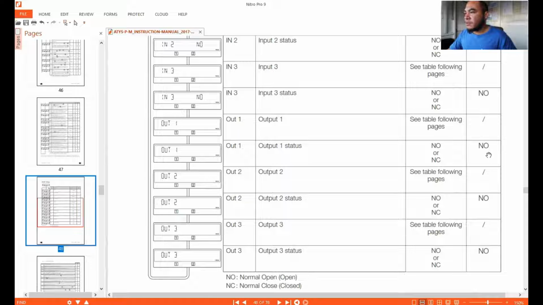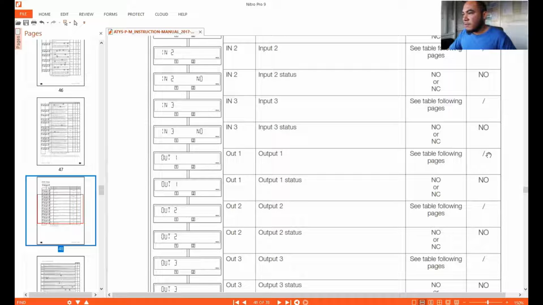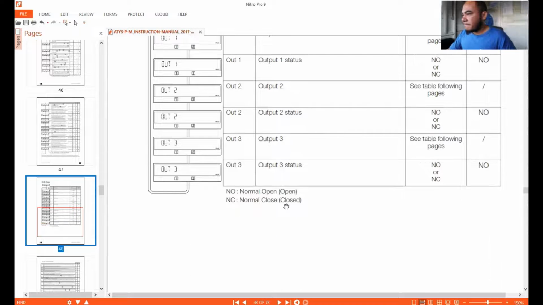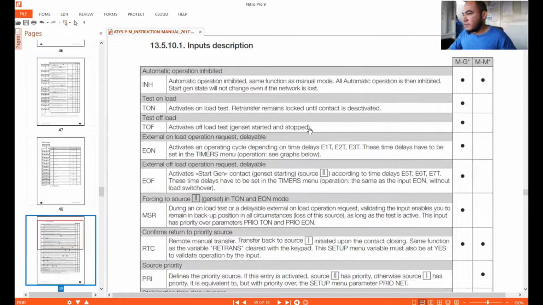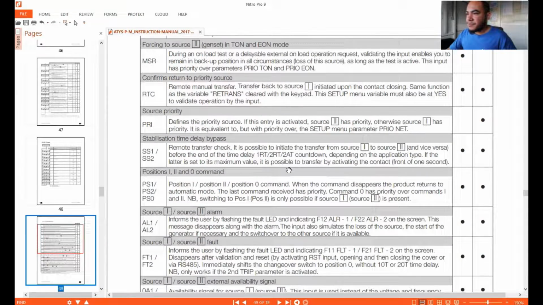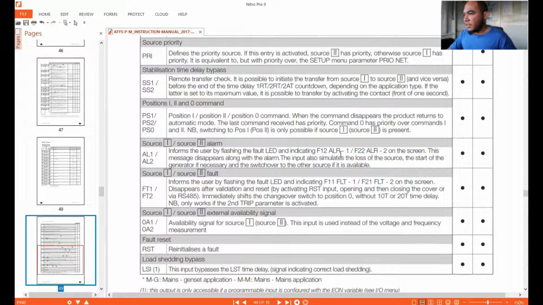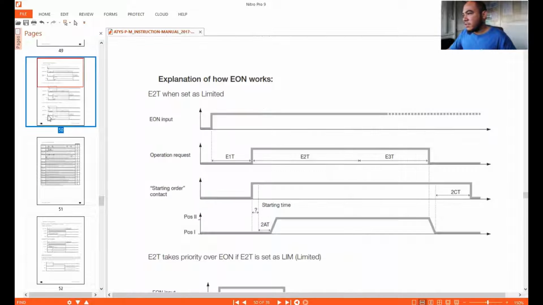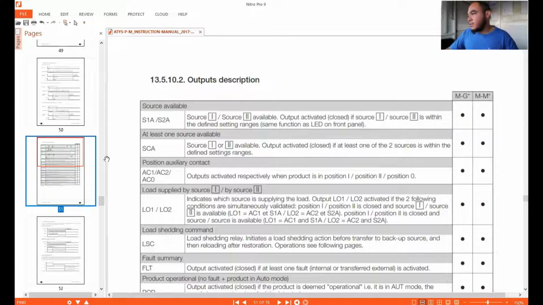Okay, so these need no change from here. I'll just check the important things. It is not necessary to adjust this one from here also.